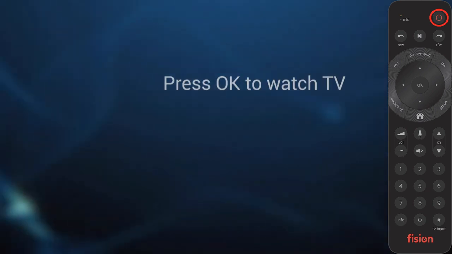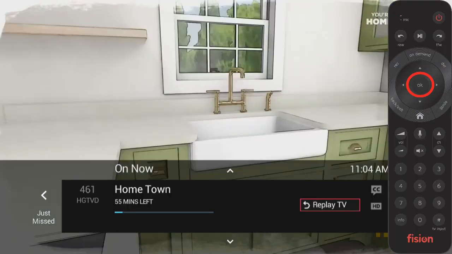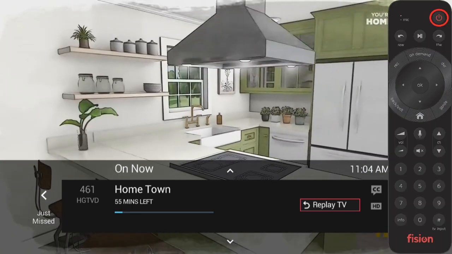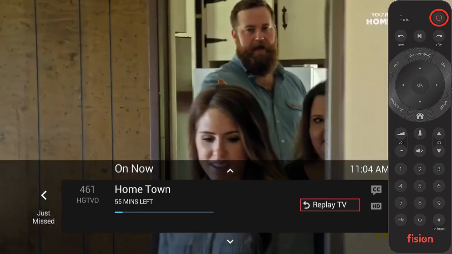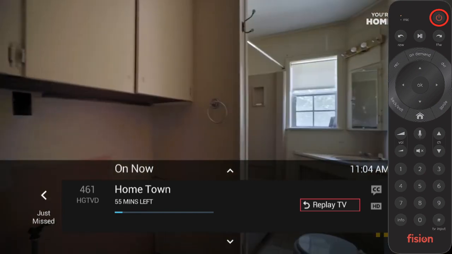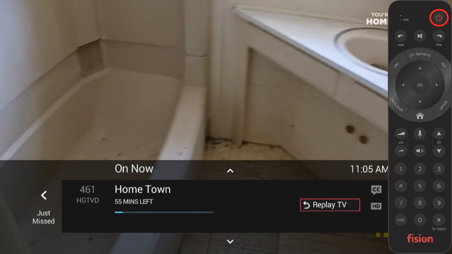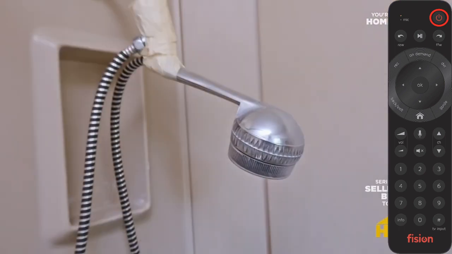If you have this screen, you can just simply press the OK button on the center of your remote, and that will turn on your set-top box. But like I said, I definitely recommend holding down that power button for approximately 1 to 2 seconds, and that should resolve any issue of your set-top box and your TV not turning on simultaneously.